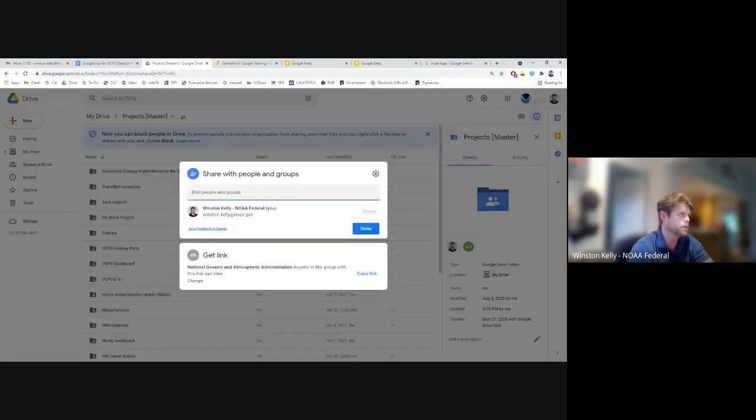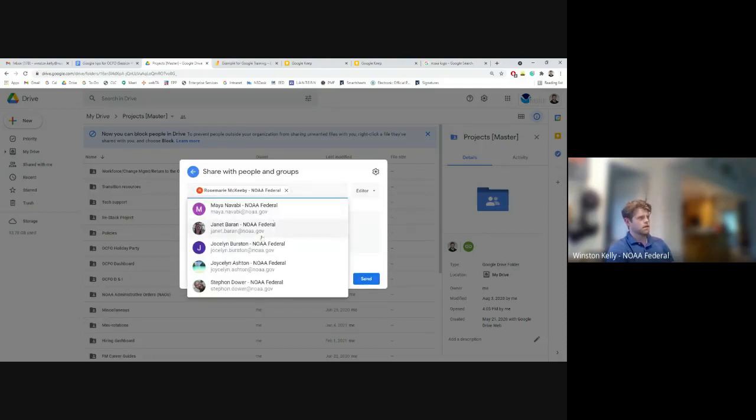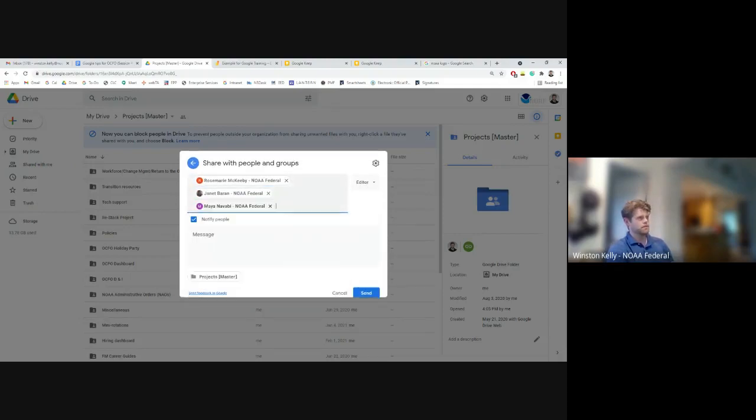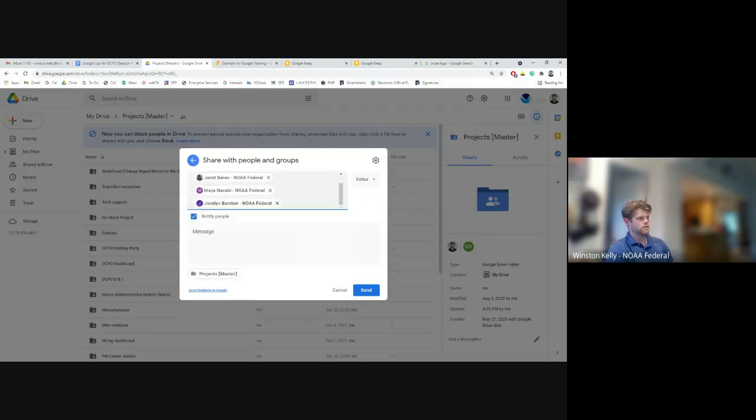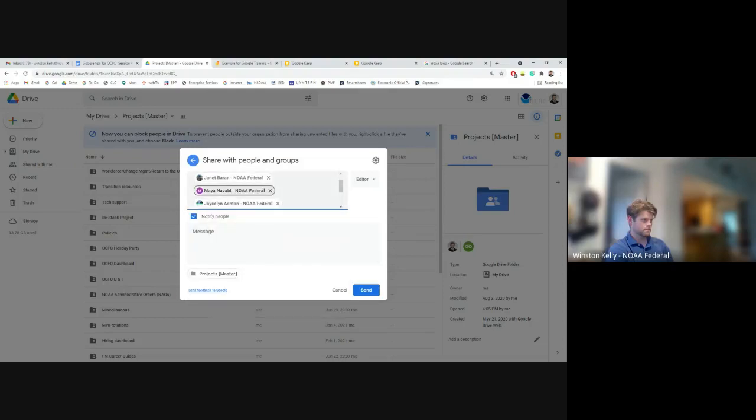So if I wanted to make it so that my other teammates could access my project folders, I simply add them all here. And I give them editor permissions.